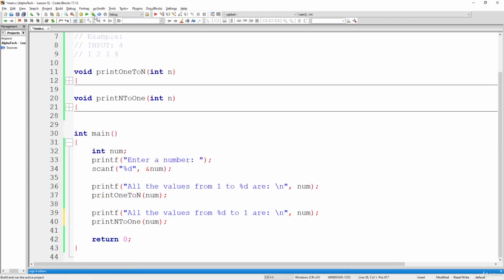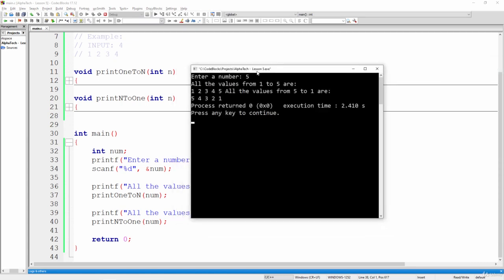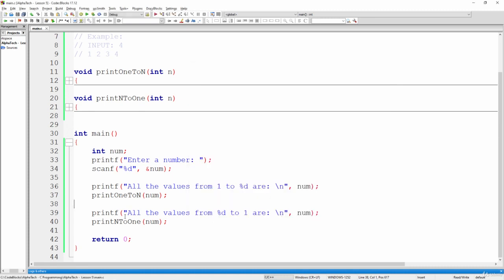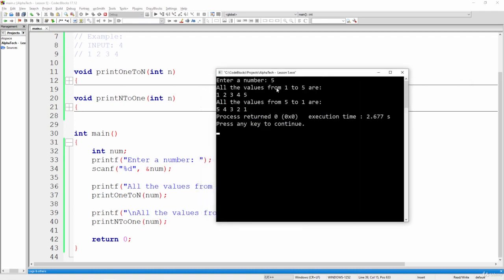Okay, so let's build and run it and see what happens next. So 5. Let's just add an additional new line here before, so that it will be clear. So enter a number 5, and all the values from 1 to 5 are 1, 2, 3, 4, 5, and all the values from 5 to 1 are 5, 4, 3, 2, 1.